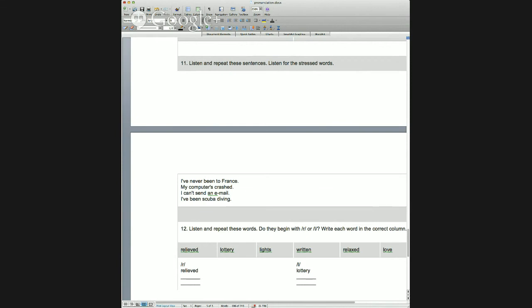My computer's crashed. Computer. Yeah, right, my computer's crashed. And here, this is something we would say speaking. My computer has crashed. Written, this is incorrect, because here what you're saying is my computer has crashed, and when we have apostrophe S, that means is. So this is okay spoken, but written, it's not okay. Just so you know.